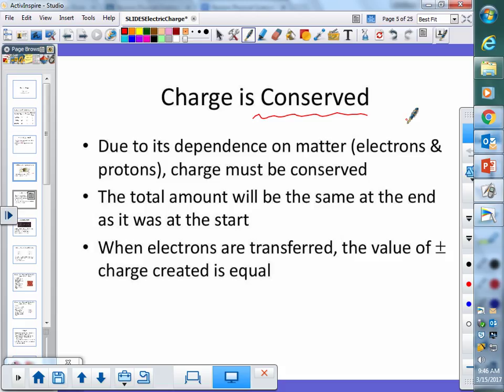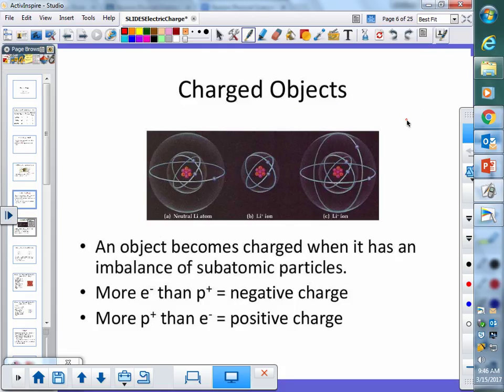And if we take a look at this picture, which you guys actually don't have a copy of, here are pictures of 3 different atoms, okay? On the left-hand side, we have a neutral lithium atom. If you know that this is a neutral lithium atom, what has to be true about it? Alec. Negative and positive charges are equal. Do you remember what number we look at to figure out the actual number of protons and electrons? The atomic number.